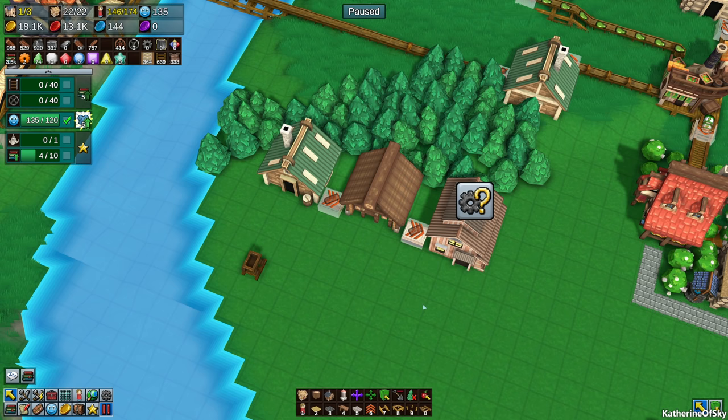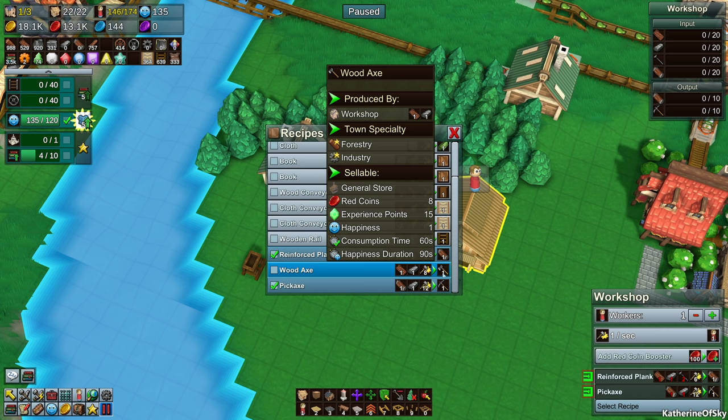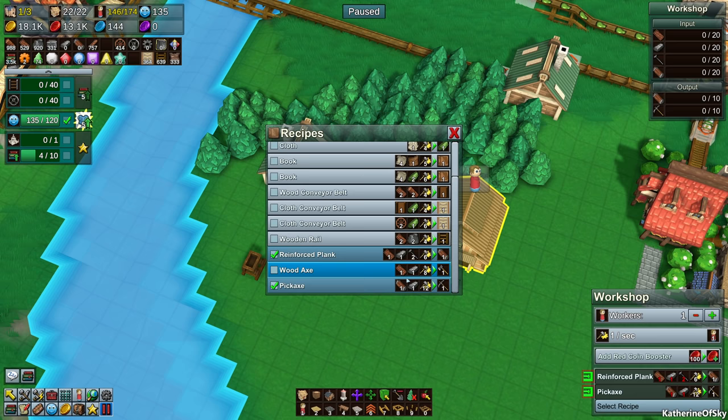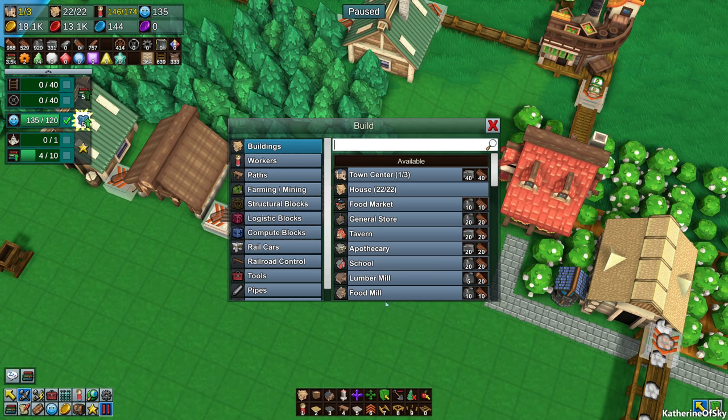We're gonna make our reinforced planks. Ooh, pickaxe. I don't know what we need a wood axe for. Ooh. Sellable in the general store. Okay, that's fun. But for now, we want to make these things to go into a barn or two. So I'm going to make two barns. Oopsie, excuse me. So at least we have two full barns of this stuff.